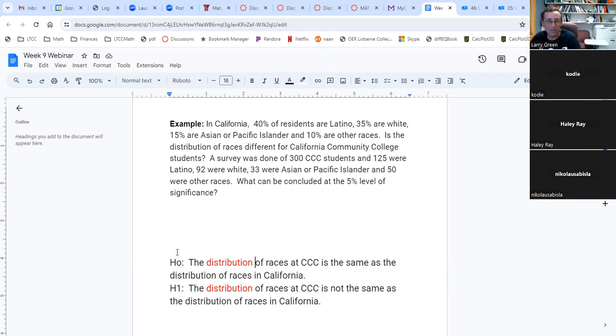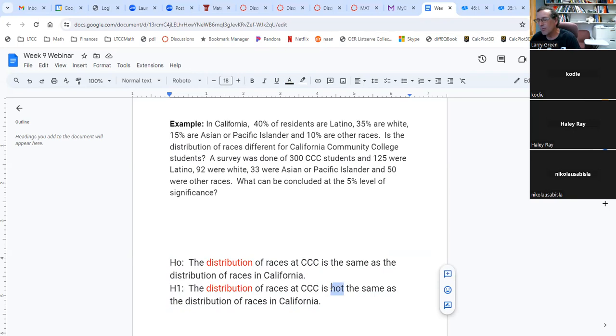Okay. Also note that H0, and we're used to this, H0 for chapters 9 and 10 always had an equal sign. Do you remember that? And the words for the equal sign is the same as. So that's why I put in the words is the same as, because that's equal. Okay. For H1, I just wrote is not the same as. I put the word not because that's kind of the reverse of is equal.